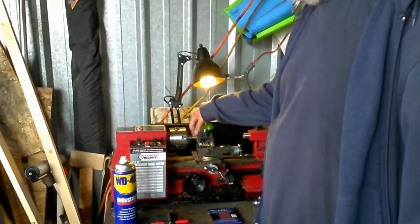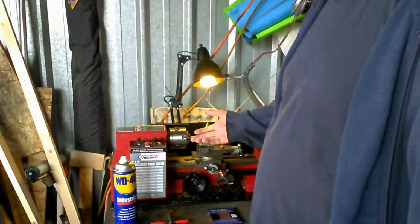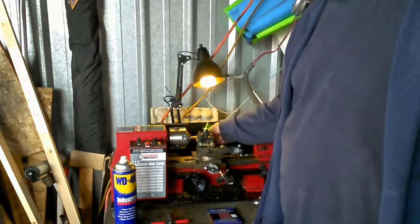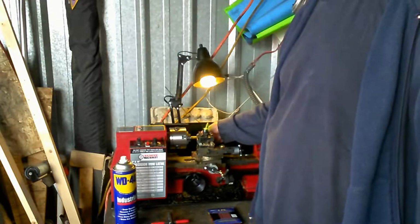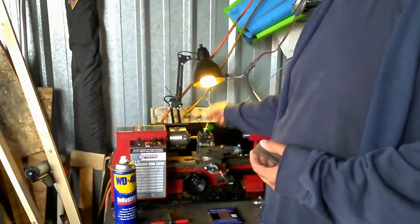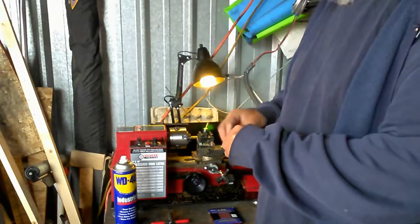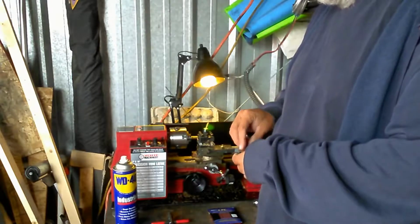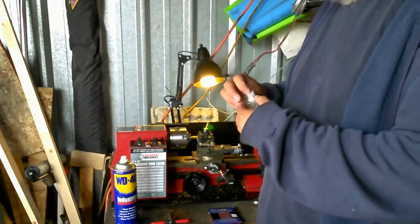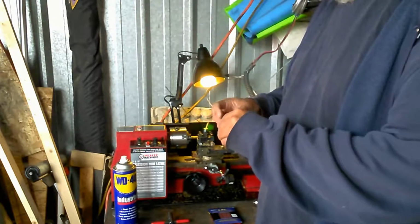I'm using hex stock here. Most of the lathe people out there, most of the stuff you're going to be doing is probably going to be round stock. I do a lot of hex stock, okay? But I cut round pieces because I have to thread the pieces. So the cutoff piece that I was mentioning is going to go into a chuck, and once I have that chuck set up, it's always going to go to center, and I'm just going to put the piece in there, snap it in, and go.